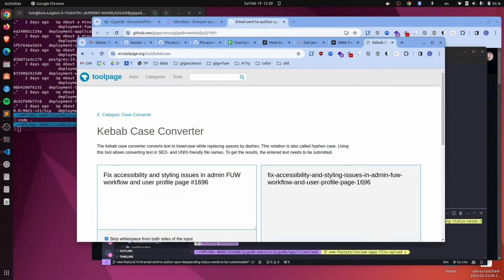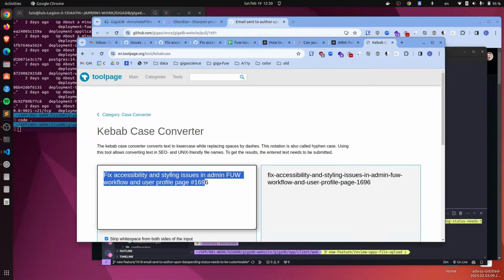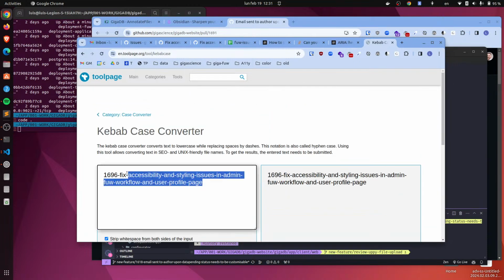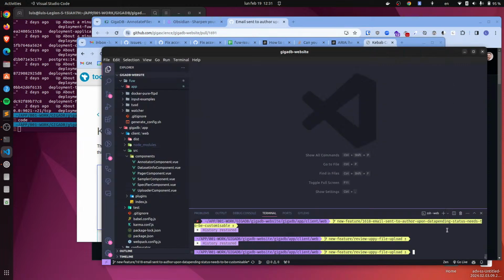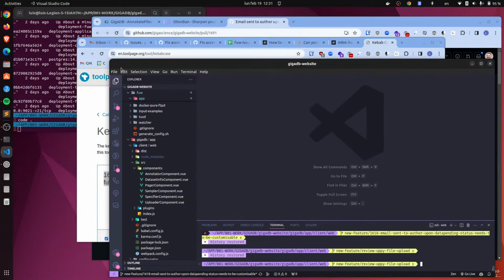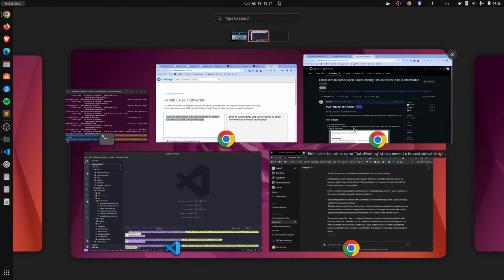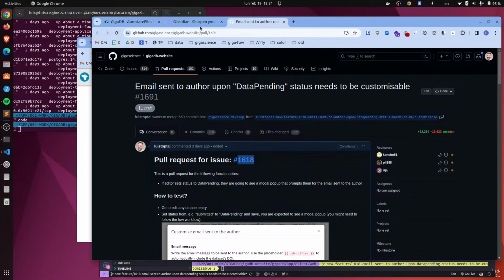Let's do this. So I can do this and take this, put it in the forefront. And well, I don't need to convert anything here. This is the branch name. This is gonna be new feature. Yeah, everything is a new feature. A fix. Well, this is actually fixes, right?